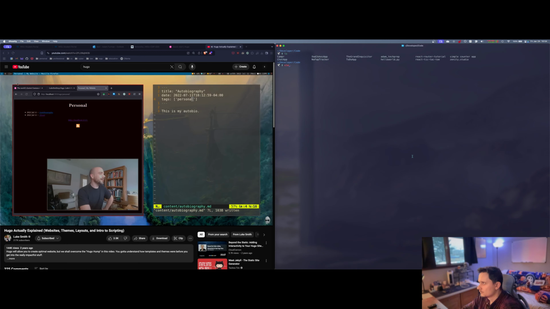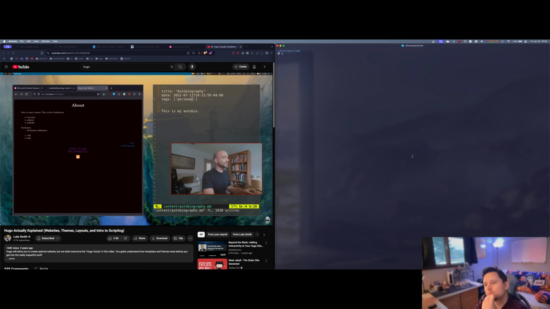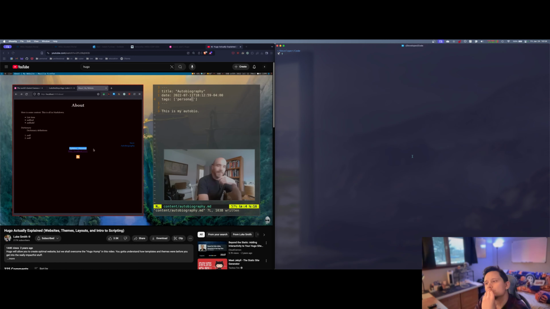Either way, we can see now that if we click on personal, this is really a tag page that is listing out every article that is tagged with that. And this is something that Hugo does automatically. This is one of the nice little things about Hugo. You'll also see this other thing. I said my Hugo theme will automatically put this stuff down here, and of course you can style it to make it look pretty yourself. But additionally, it will create next and previous article links. So if you have a blog that's putting out more articles as days go on, you can have links that go directly to the previous ones.